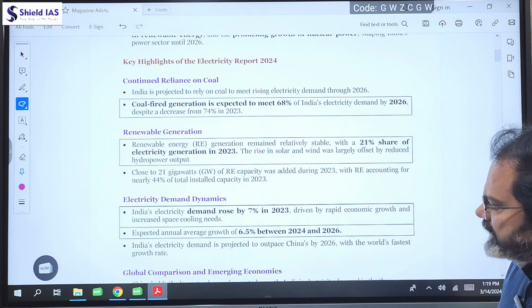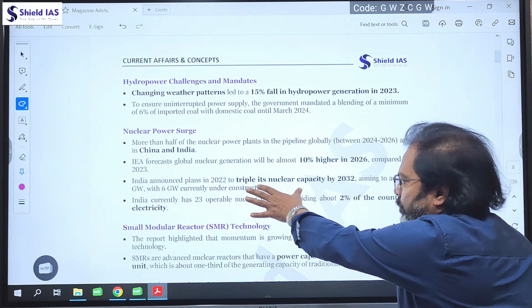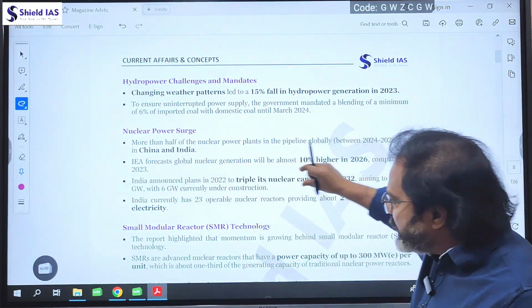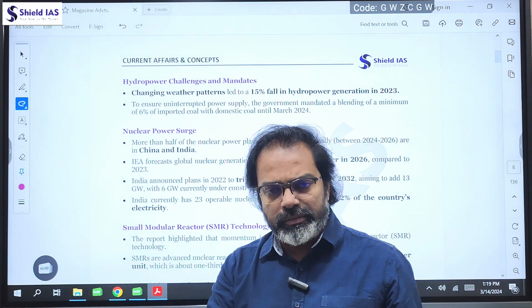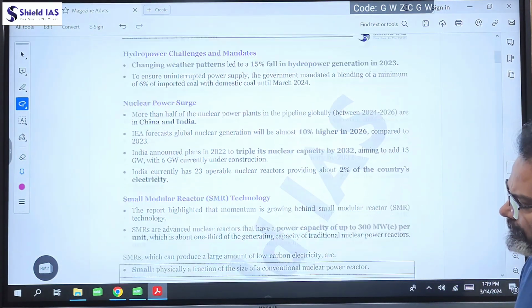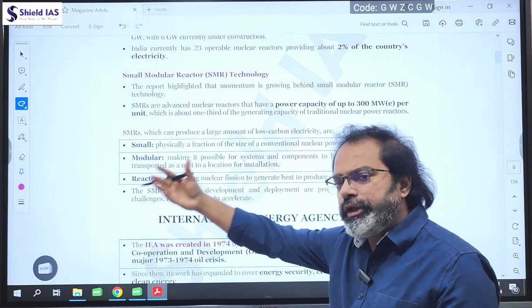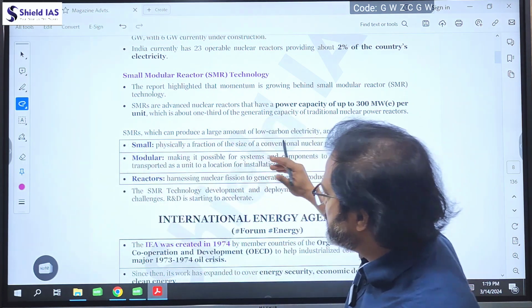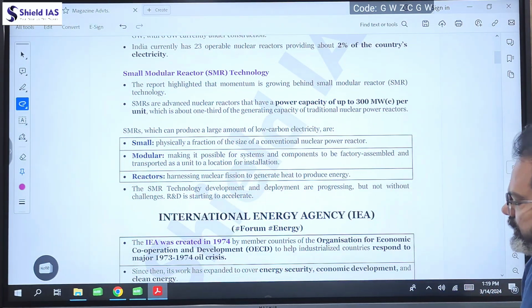Certain text is also given in bold so that you focus on those, because UPSC may put a statement in the prelims examination: which of the following statements are correct? So you can recall the statements. Also, for important things to quote in the examination, especially the mains examination, you can see the boxes and directly quote the line and write accordingly.